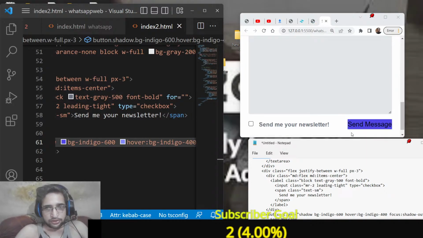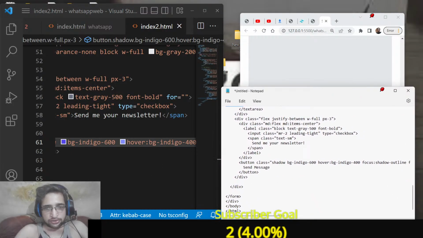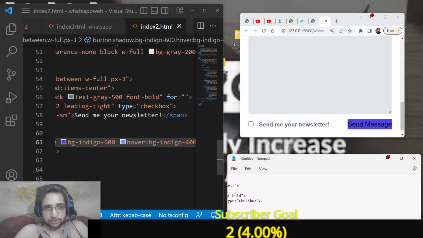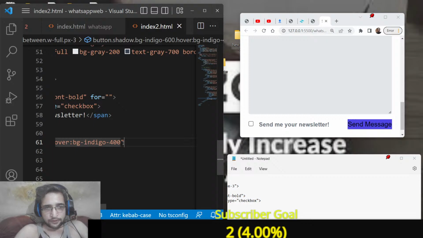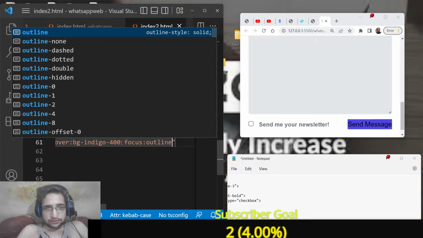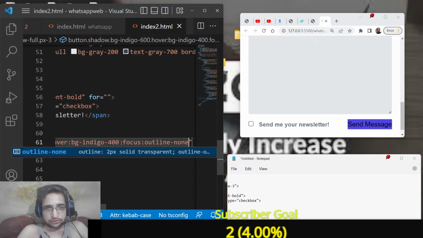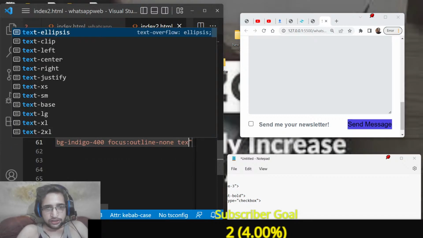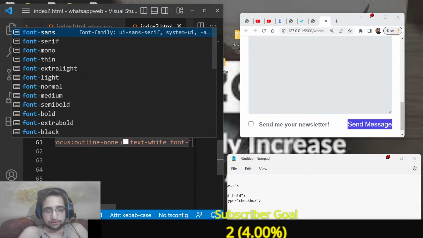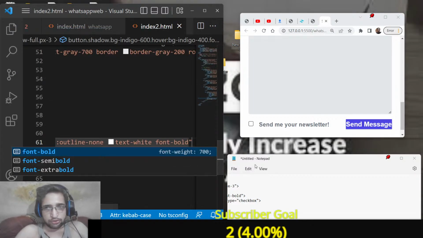So now you can see that. Some more classes we need to assign here: when we focus, we need to remove the outline, and we need to make the text white, and we need to have the font bold.